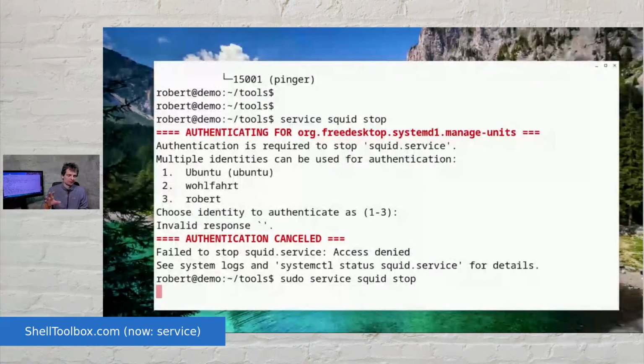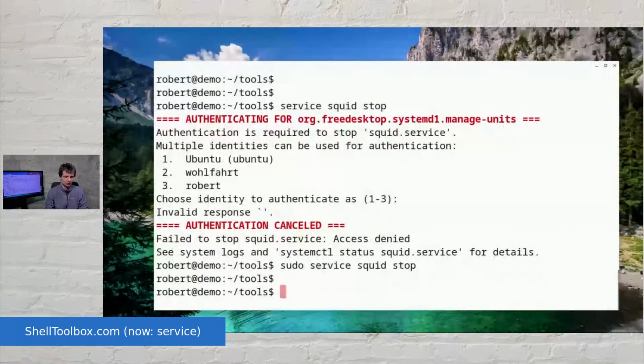This is a web proxy service, and it takes so long because it tries hard not to break user sessions, web sessions for the user. So it waits for every session that goes over this proxy server to terminate first, and then it stops the service.